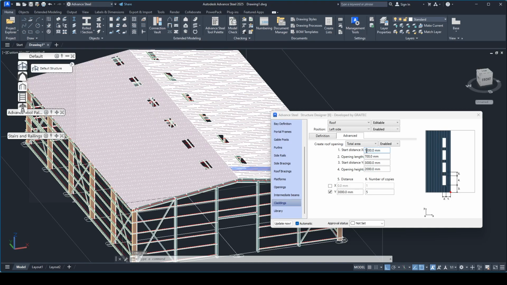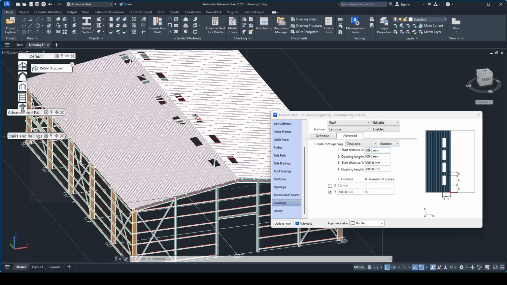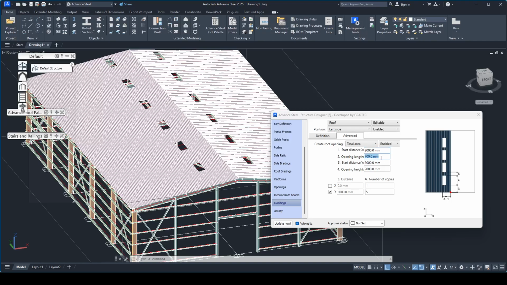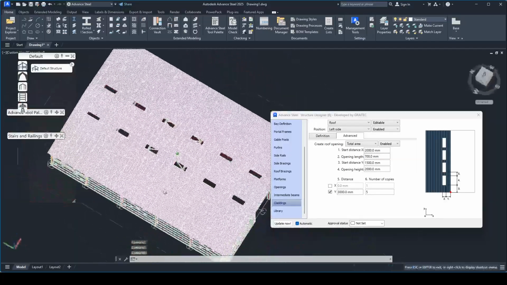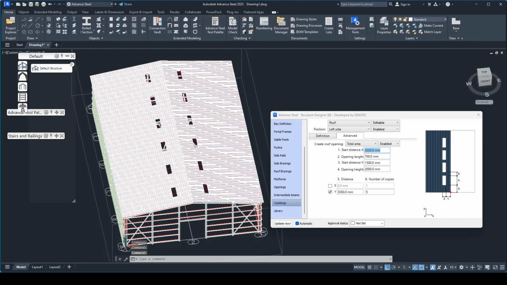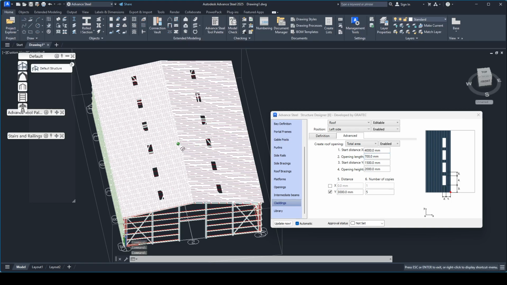And the start is 10. Now I use 500. No, I use 2000. Okay. This one I use 1500 millimeter. Okay, now we keep it.